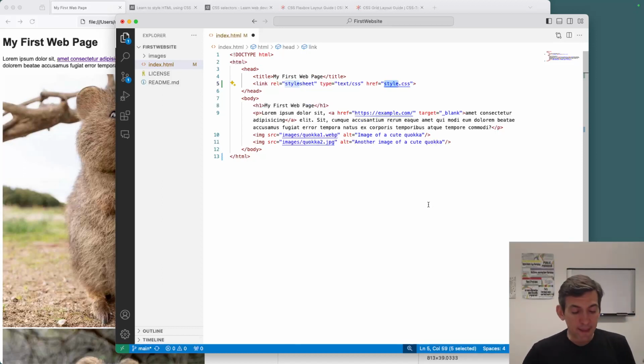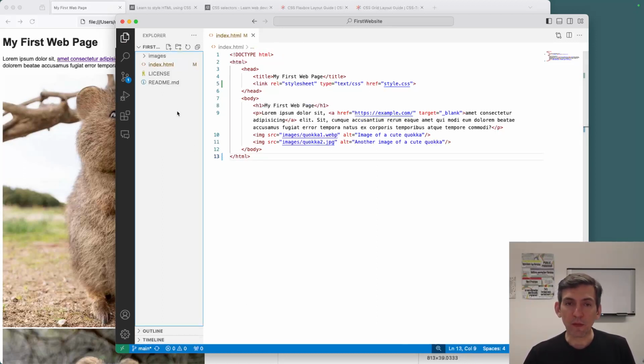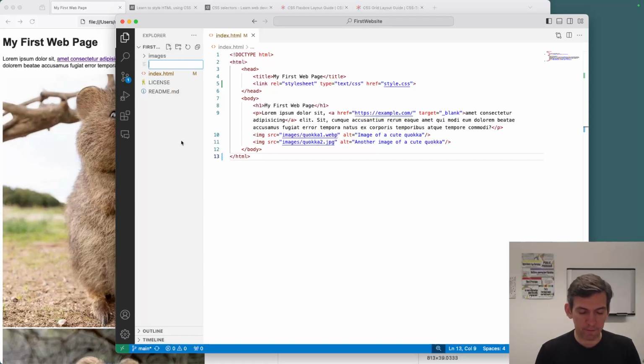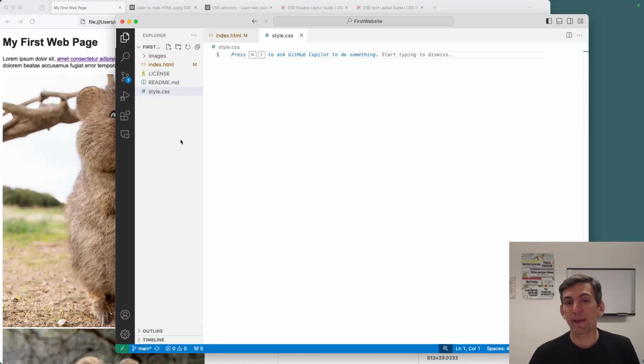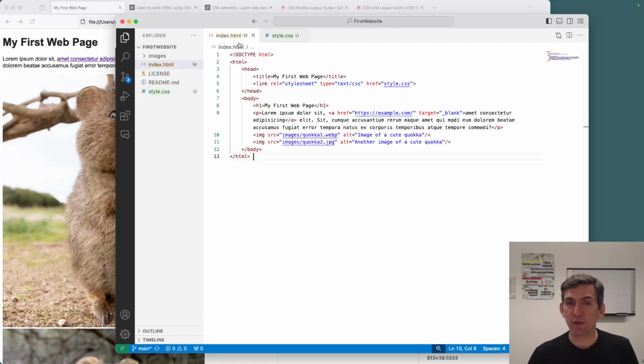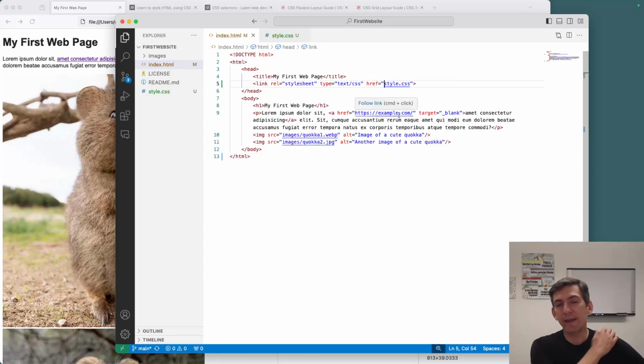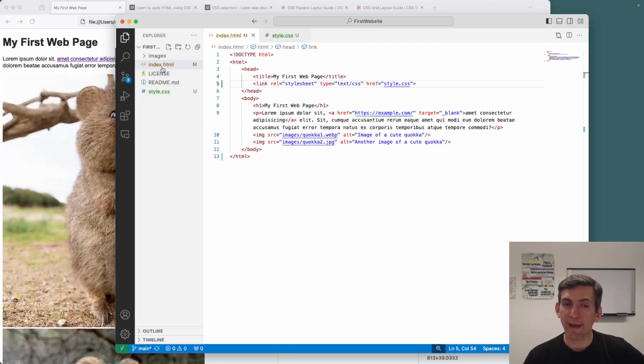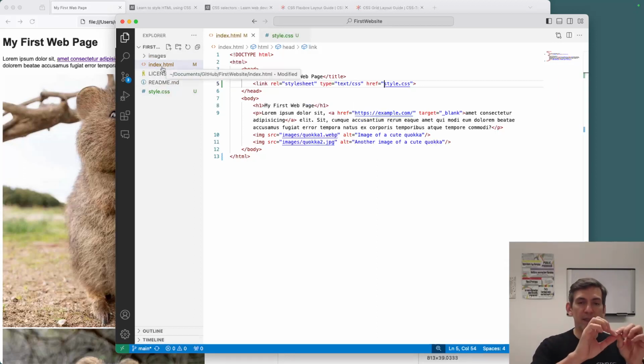If I load this now, it's not going to load because I don't have a file called style.css, right? So I need to create that file, style.css. And just like with the loading of images, the traversing of the structure still applies. So I say style.css without any prefixes because it's on the same level, in the same folder, as my index file. I'm going from index in the same folder, and I'm going to be finding style.css.